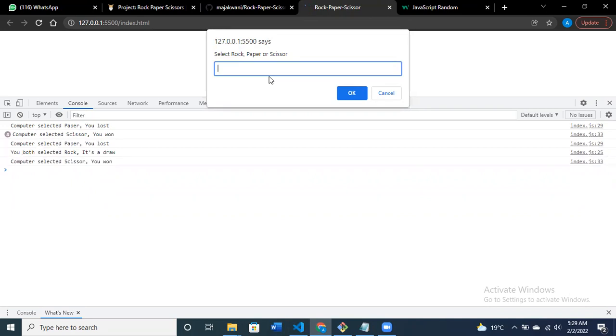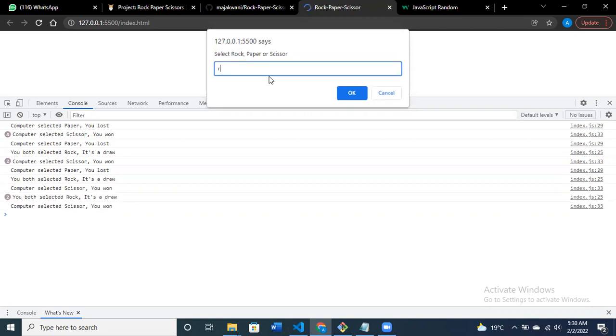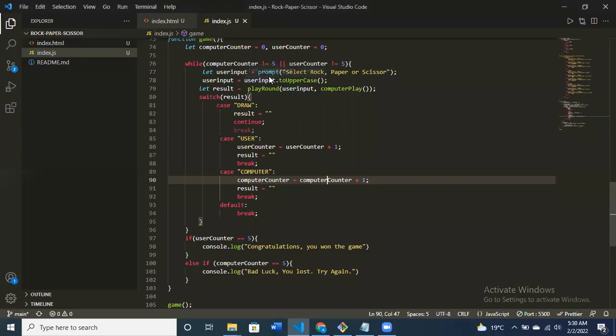We actually won and it's still running. I think there's a mistake. It was just working good. User counter is equal to user counter plus 1, and computer counter equals computer counter plus 1.